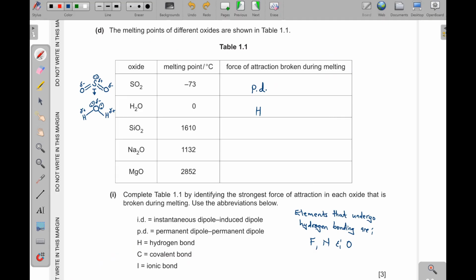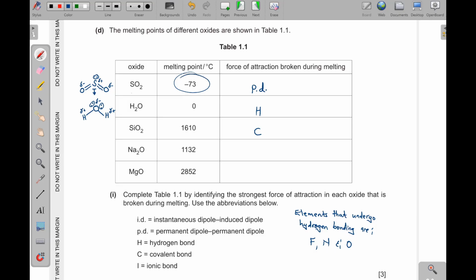Now coming back to this one here, we are having only covalent bonds. It's not going to have intermolecular forces of attraction. Actually, what I mean is it is not going to have these permanent dipoles. Silicon is a metalloid. It has properties of nonmetals and properties of metals. So this one is going to be just covalent, very strong covalent bonds. They are the ones you break. Because they are strong, you can see the melting point is high.